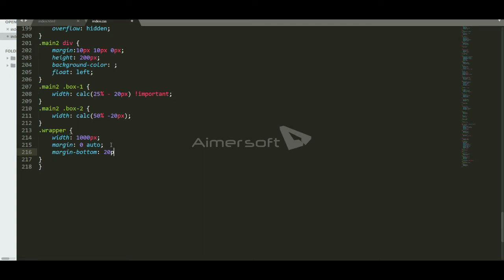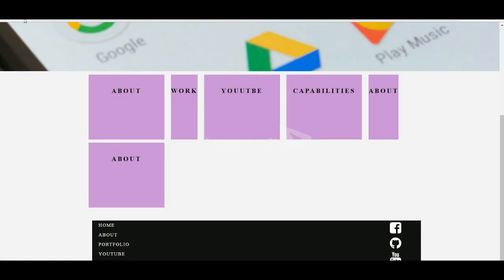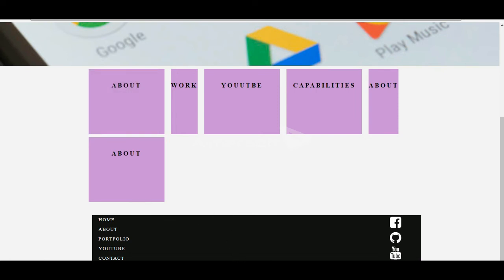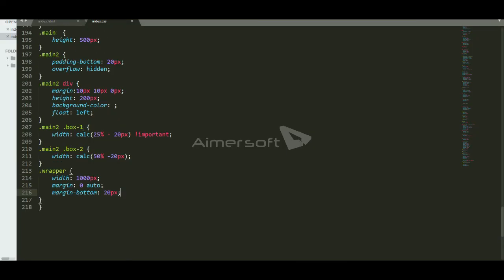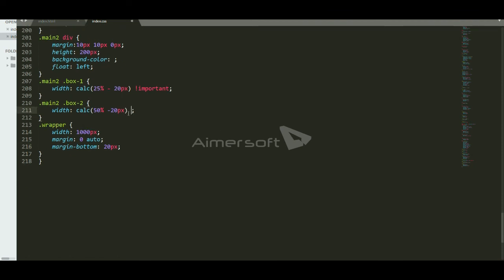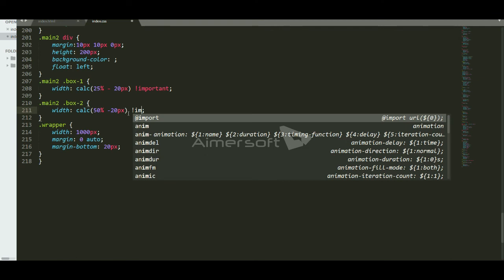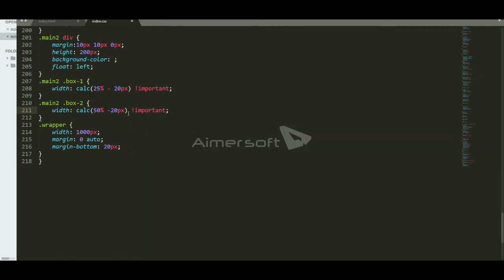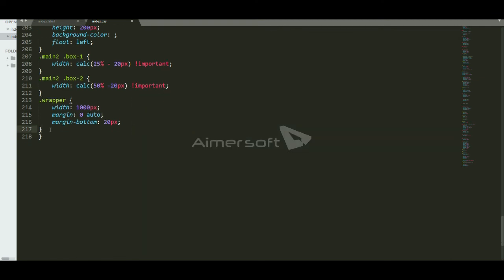Give a margin bottom of about 20 pixels. Now refresh. Give important, as for mobile view we give a width of 100%.